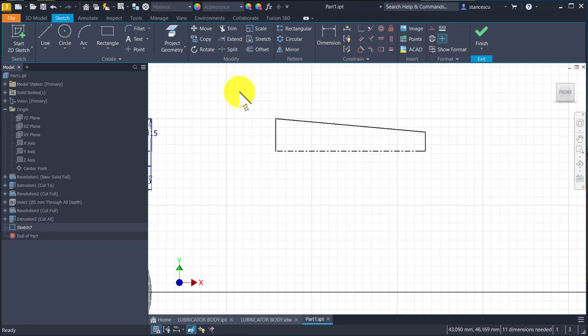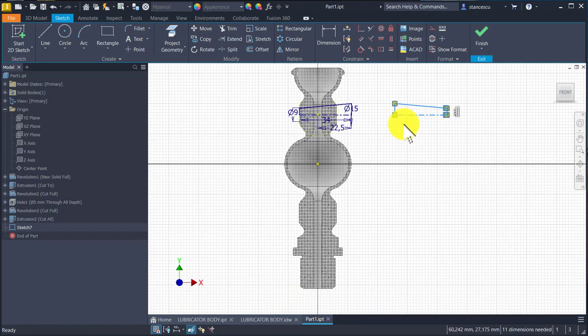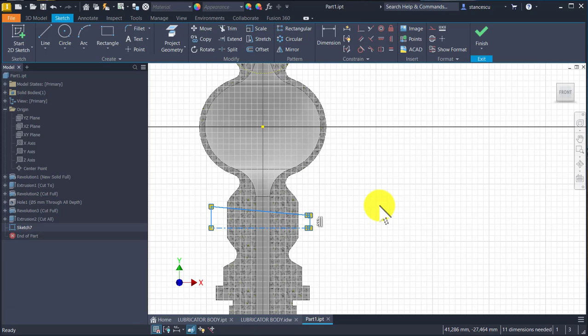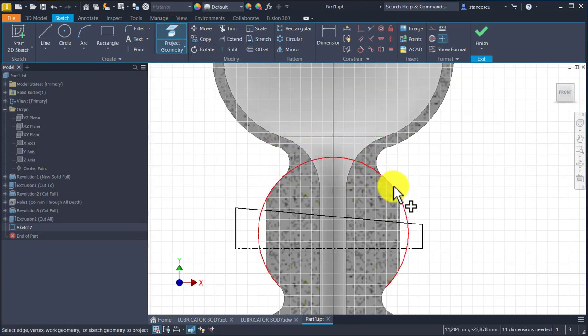Now I take this mirrored construction and I place it here. I project this arc as a construction to have this point.